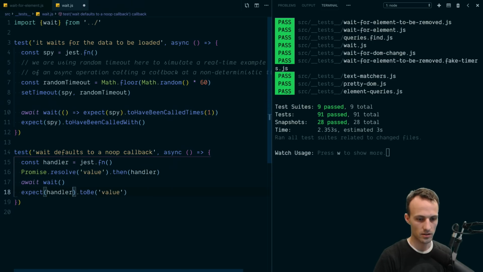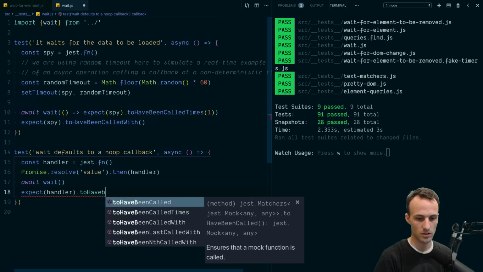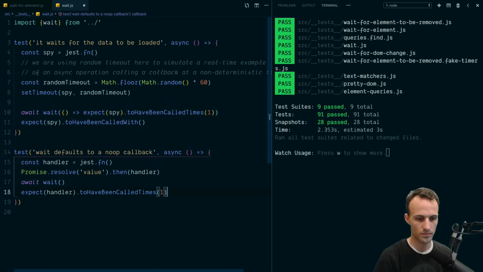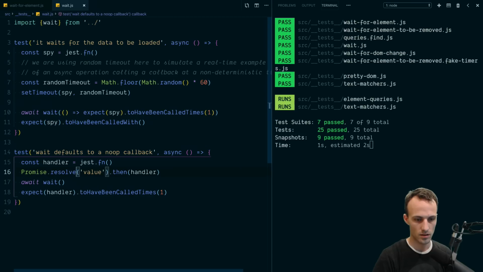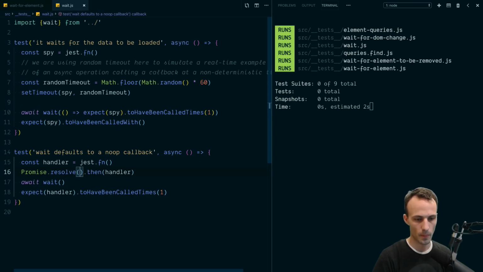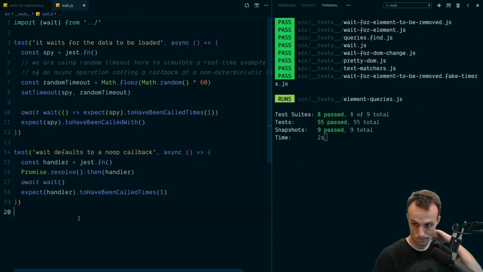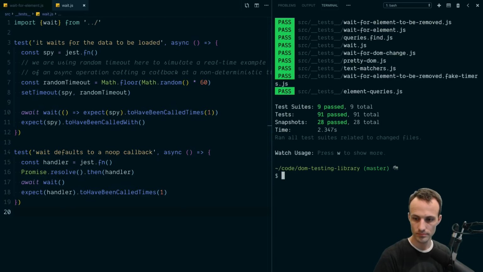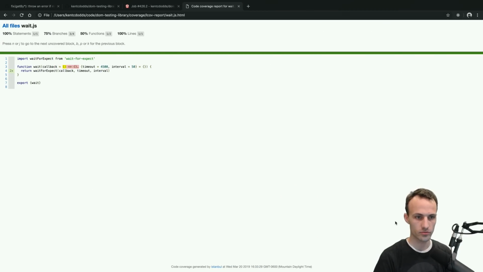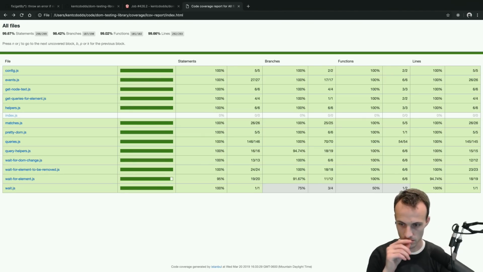Then we'll expect handler to have been called times once. And we can just do that. Sweet. Okay, now let's run that with the coverage, and hopefully that'll leave us with 100%.